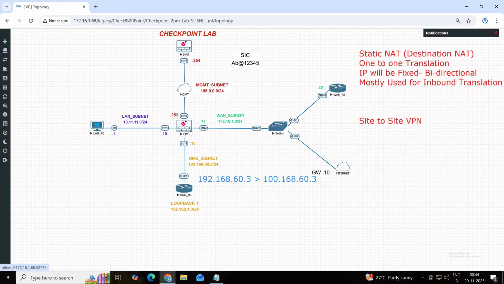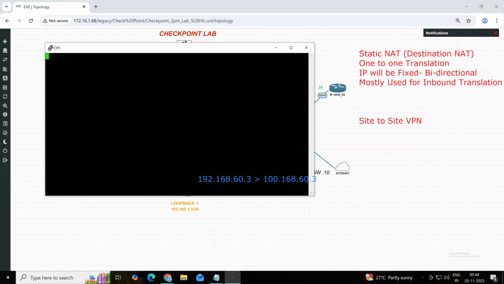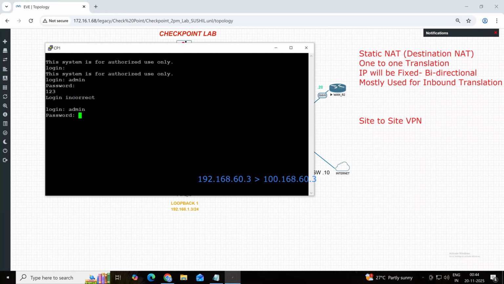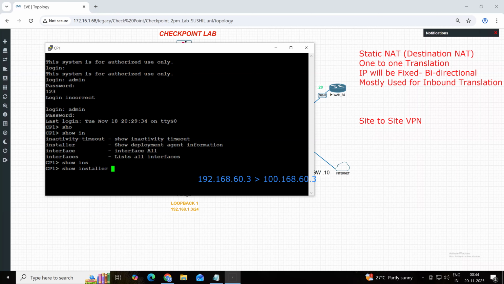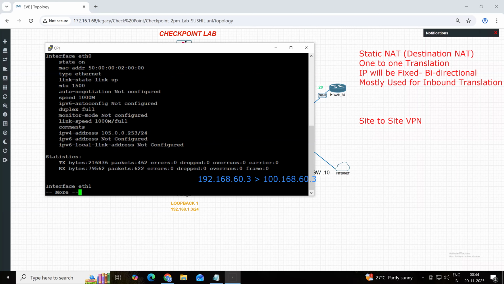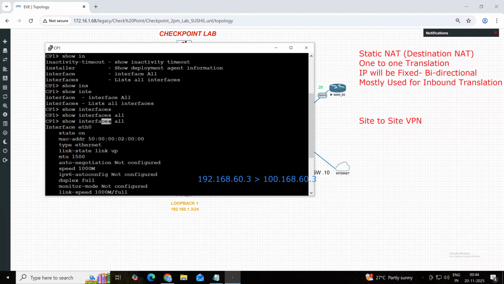First of all, I'll get console access of this firewall and let me see whether all interfaces are configured or not. Admin, admin 123. If you give this command, interfaces all, it will show you all the interfaces. See the command: interfaces all, not interface.